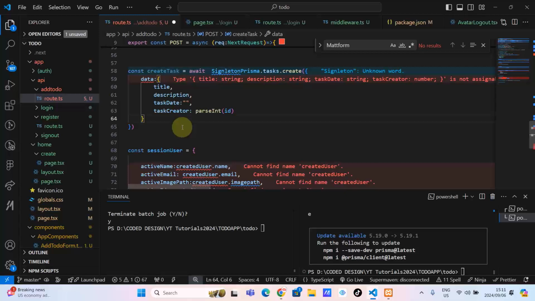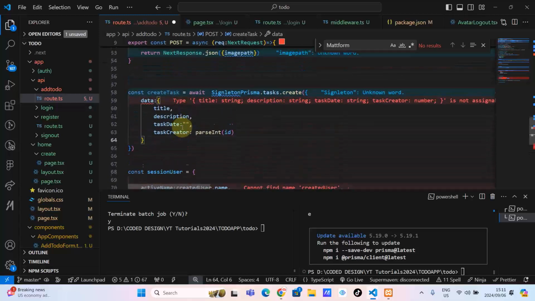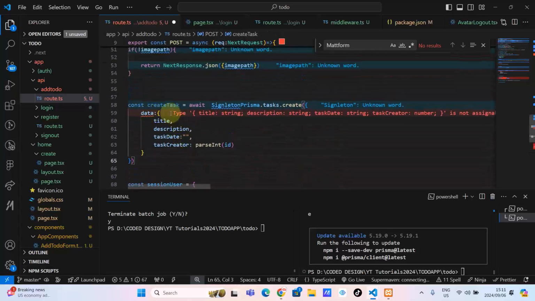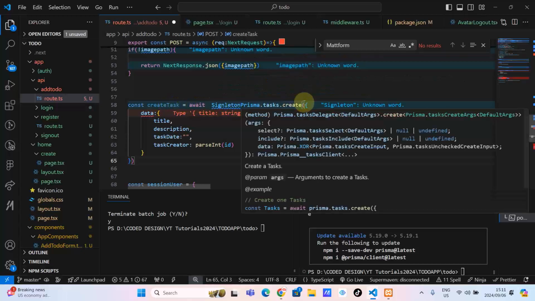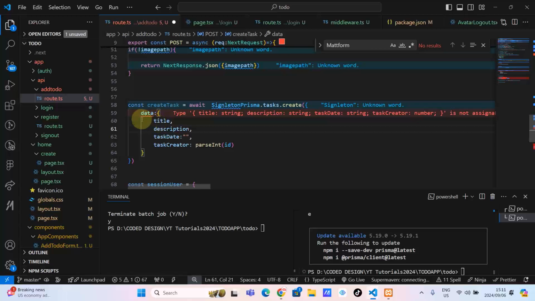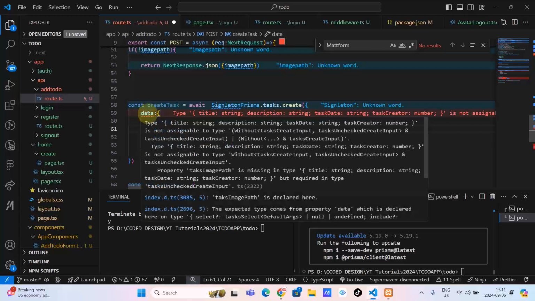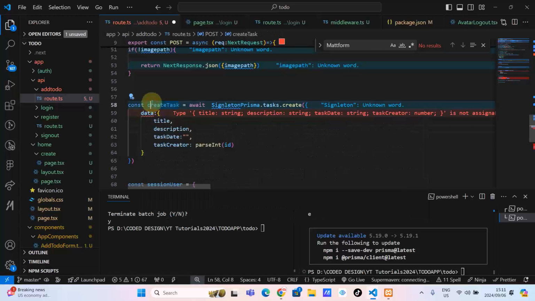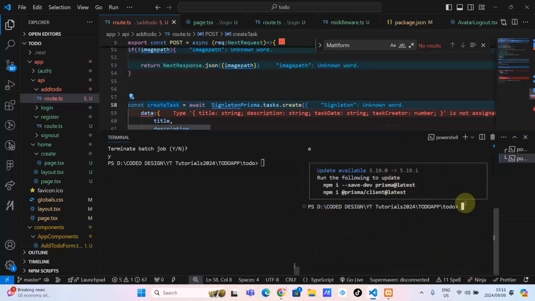Okay, cool. Now we need to ask ourselves, why are we having some errors here if we are creating a task? Okay, let's see, singleton.tasks.create. Okay, I'm happy with everything. Data, there is something wrong with the types. Remember I said npx prisma generate is always the reason when you are facing some type issues.